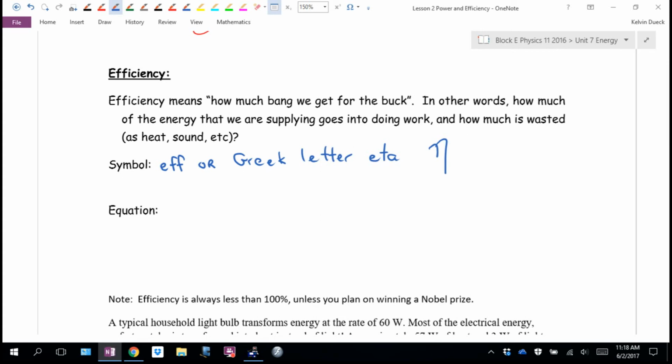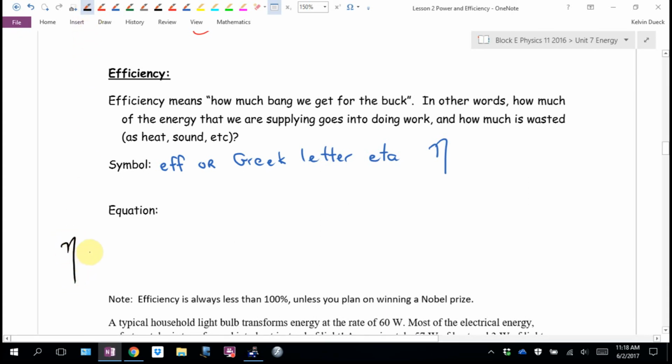You can use that if you want to, because I know some of you are enough of a nerd and like to abbreviate. You're like, hey, shortcut. But if you just write the word efficiency or write EFF, I'm totally fine with that. In fact, you'll notice in most of my handwritten answer keys for Physics 12, because I made those answer keys before I knew about this symbol, I actually wrote EFF all the time. But since I have a handy-dandy symbol, I'll use it.